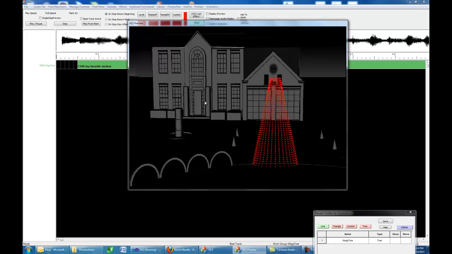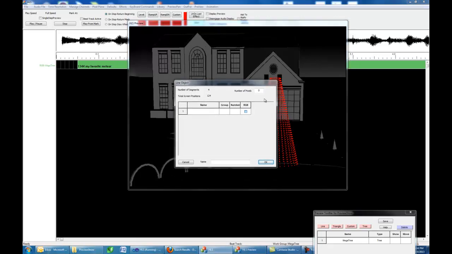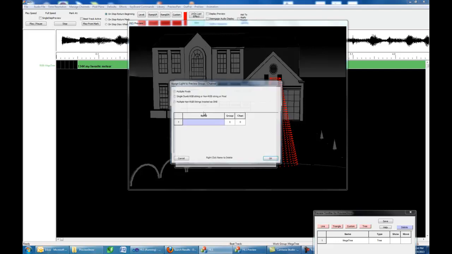Now when the object has been set and you're done defining the object, whether it's a tree, a line, a triangle, whatever, you tell HLS that you've completed identifying the description of that object by hitting the space bar. Upon which we come up with the description here. We're going to tell HLS that that line consists of 84 pixels. Let's give it a name. Call it roof line. And we click on name.